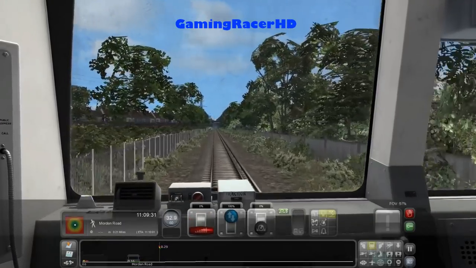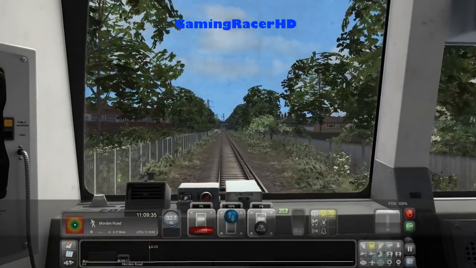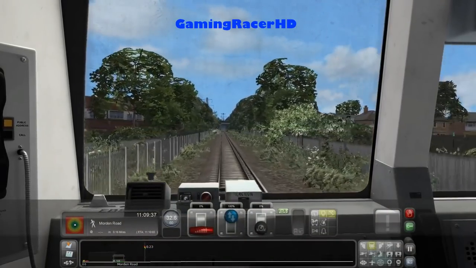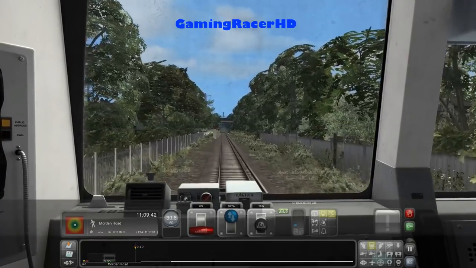I won't go too fast, otherwise we'll overshoot the platform, because even though it's a small train, the platform's actually quite small, so stopping does need to be perfect, pretty much.